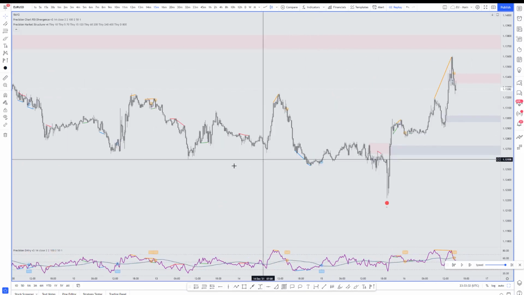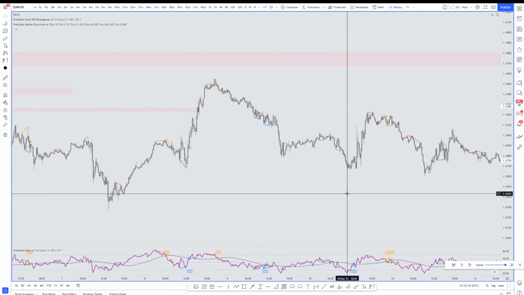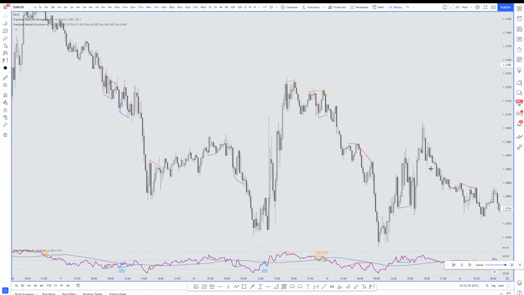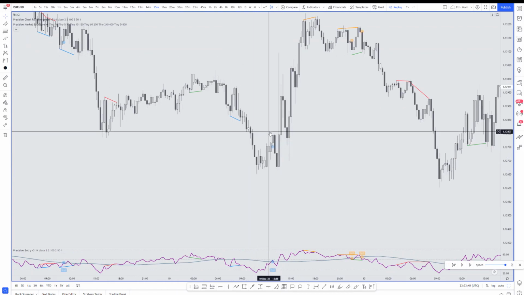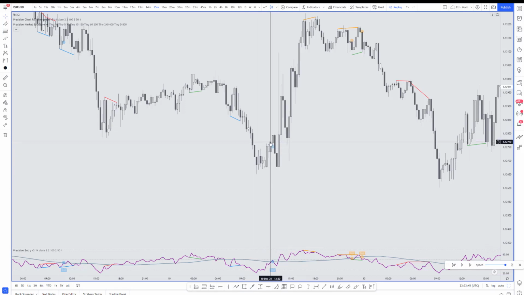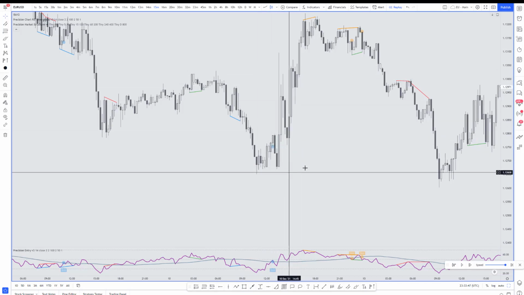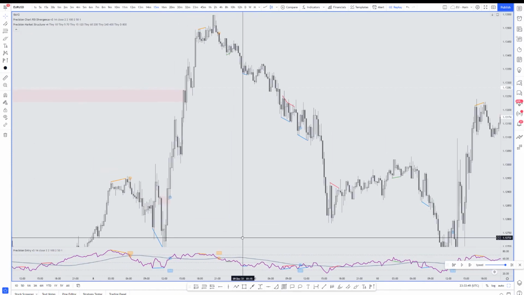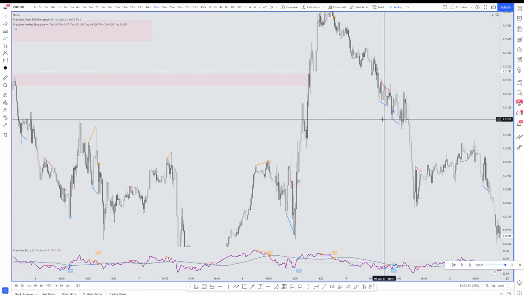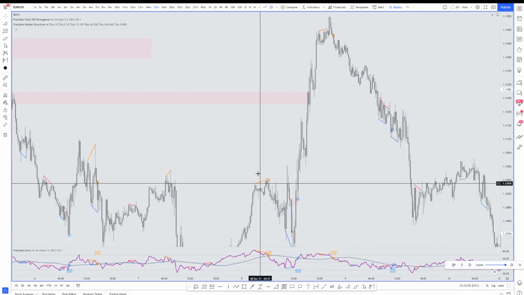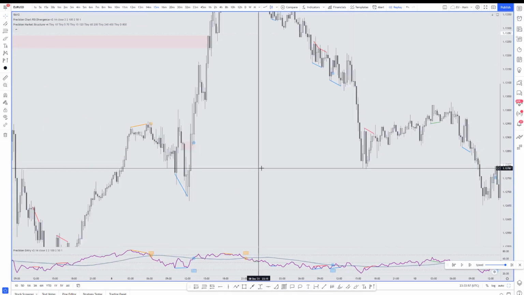Doesn't always play out, but more often than not it does. So here we get a moving average test, and that's basically where the trend changed. And what you're going to notice is we return to test this area. And no, it doesn't always play out, but it does more often than you think. And if you play with your different time frames, you once again might locate other trades.